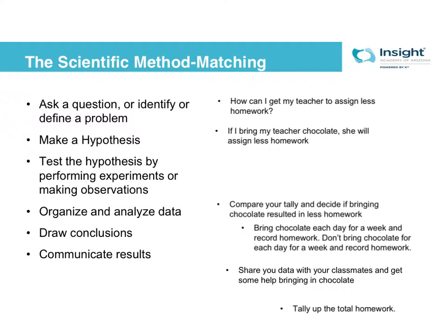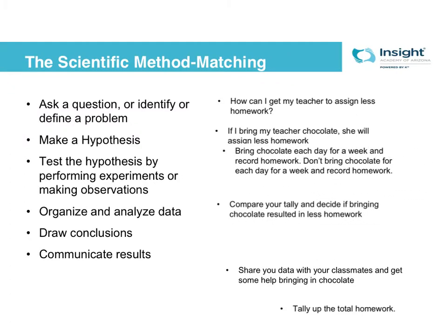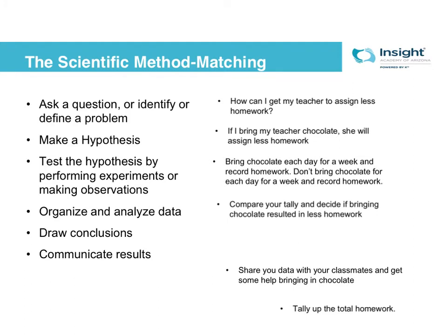So test the hypothesis by performing an experiment. So which of these sounds like an experiment where we can actually take some measurements or record some observations? Hopefully you chose the bring chocolate each day for a week and record homework. Then don't bring chocolate for each day for a week and record homework. All right, so our observations that we're recording is how much homework we get based on the presence of chocolate or not. So organize and analyze your data.